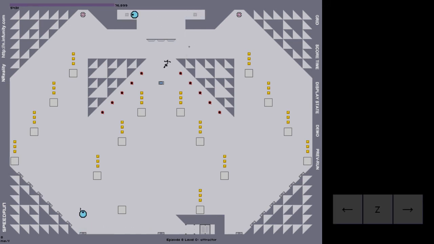And then here you want to fall through that switch, and you want to wall jump off of this bouncy block here to stop your fall. And that's really precise too. If you don't want to do that, you can just fall onto this launch pad. You can always fall onto launch pads and they never give you fall damage. So you just bounce off of that, land right above the door, and then go into the door.